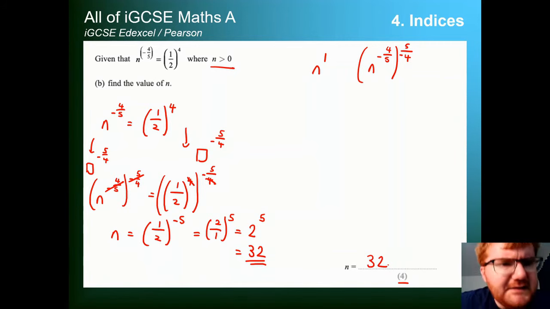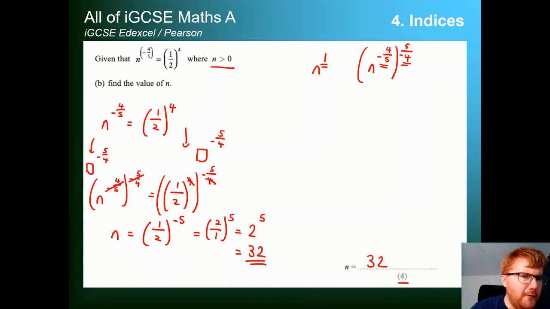So by taking this approach, hopefully you've got the thought process here, not just, okay, you've magically come up with minus 5 over 4. We want to get to 1, we just want n equals something. What do I need to do to minus 4/5 to get that? Well, I need to multiply by minus 5 over 4. You see this in coordinate geometry where you look at negative reciprocals. Again, similar process, but approaching it in a slightly different way by looking at indices.